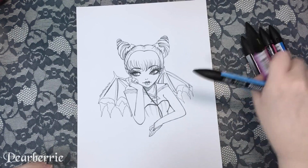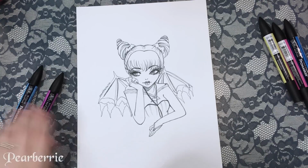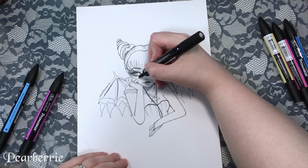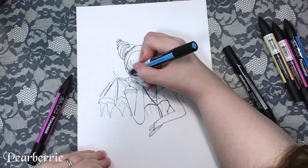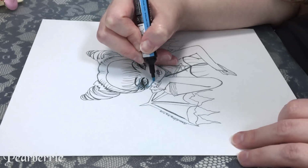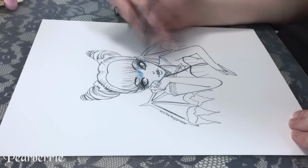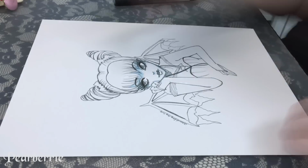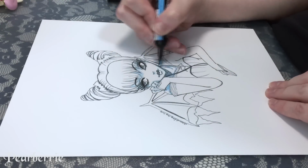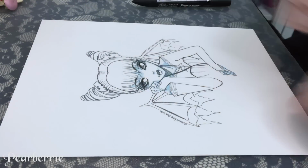Another color I was really missing, especially in my sketchbook, was a skin tone color. I missed that like crazy. But there is something kind of rewarding and fun about using a limited color set. It really makes you be inventive and creative with the way that you use color, which I think is a lot of fun. Something you could do sometimes to really get yourself out of an art block, and just to have fun, really.